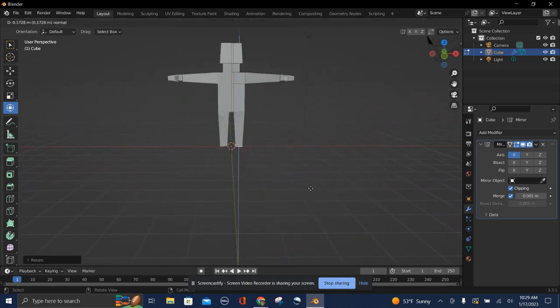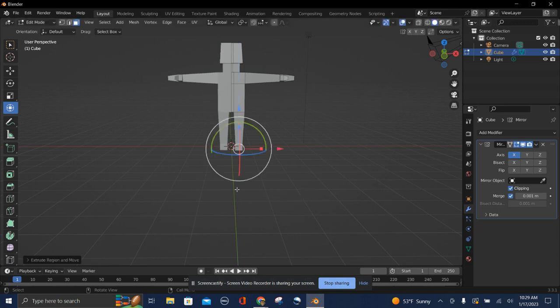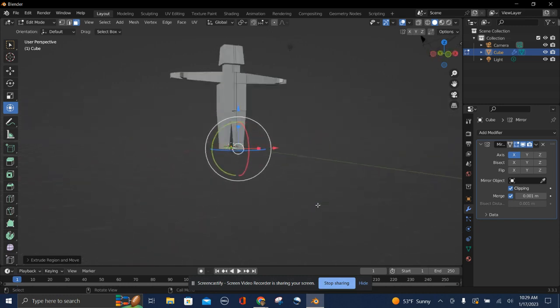E again to extrude and push that. Let's make sure. Okay. So I can see going across. If I push this, you can see the line going across. So I want to make sure that's just above it. Okay. So there are my feet. Ankles for my feet.